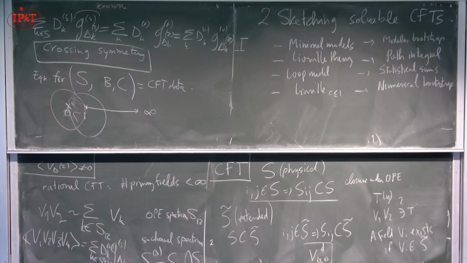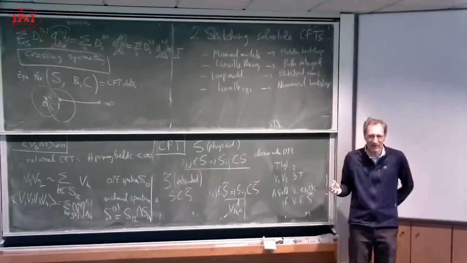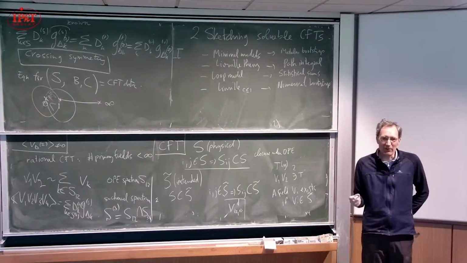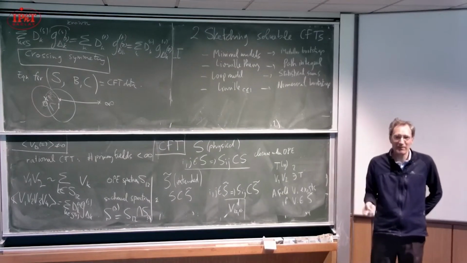What makes a spectrum physical? It looks like you have this notion of a spectrum, which is something that's closed under the OPE. But among these possible spectra, one of them is the physical one. Yeah, so I think it's subjective, what you call physical. If you're really interested in the torus, you want modular invariance, and that will typically single out a physical spectrum. Or you could say it's the observables you are really interested in.